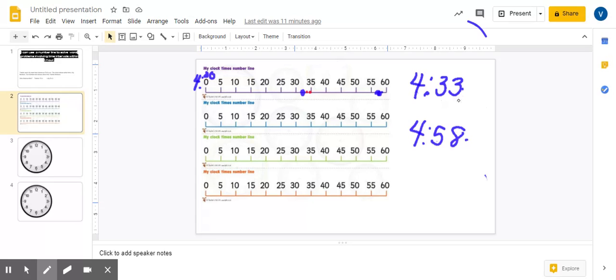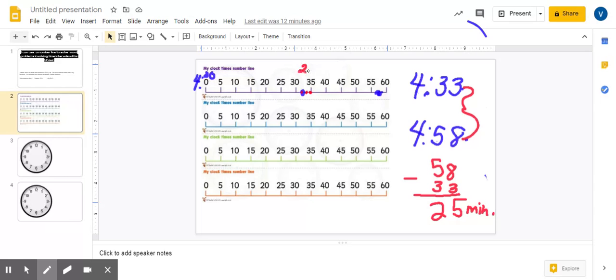Okay. So remember, we want to find how much time did I enjoy reading starting at 4:33 and ending at 4:58. How would you work this problem? Okay, well, let's think about it. We could subtract 58 minus 33, and that gives us 25 minutes. Well, let's see if we're correct. So I'm going to count up. So I'm going to start at 33, and I'm going to count to 35. 33, 34, 35.